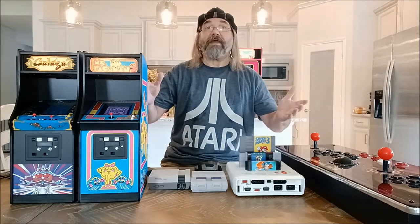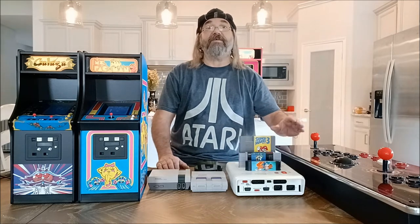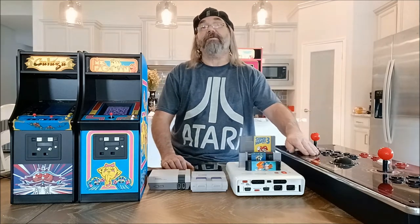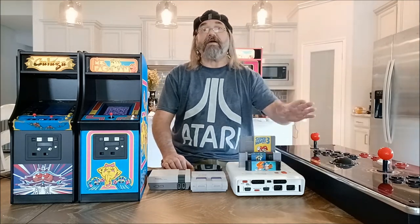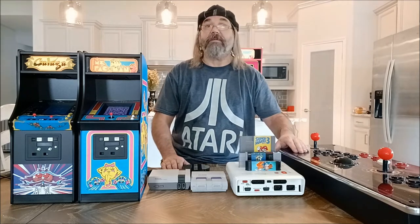Basically guys, this is how I game. I did want to get the AtGames Legends Gamer tall cabinet — it's kind of a 3:4 scale and came with spinners — but it was five or six hundred bucks and I couldn't afford it. This pro is well under a couple hundred and it does the job. For spinner games and shooting games you can use the trackball. Everything is expandable — you can buy a light gun or a mod kit for spinners. Glenn's Retro Show has a lot of videos on modding and adding games to these systems.